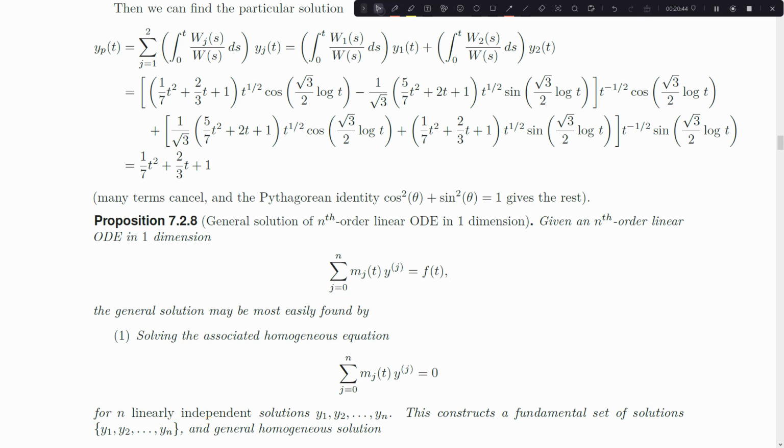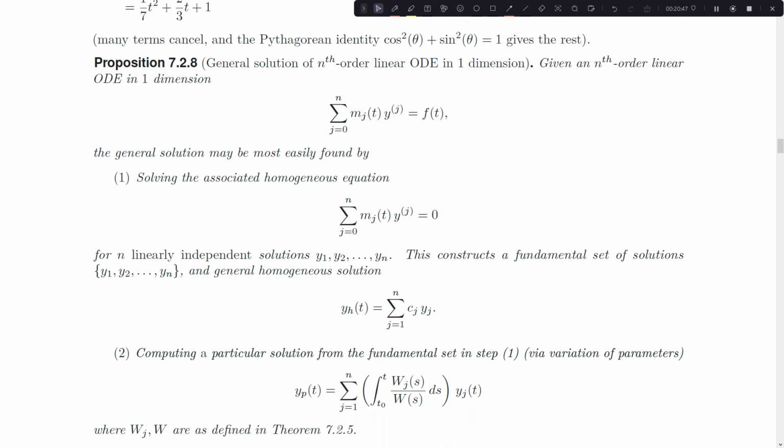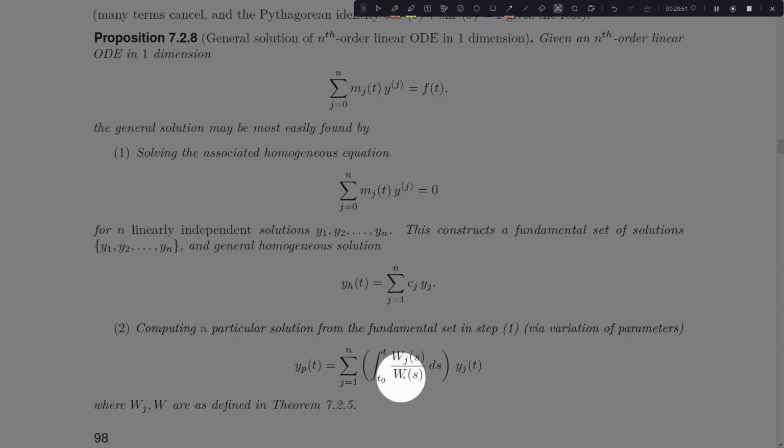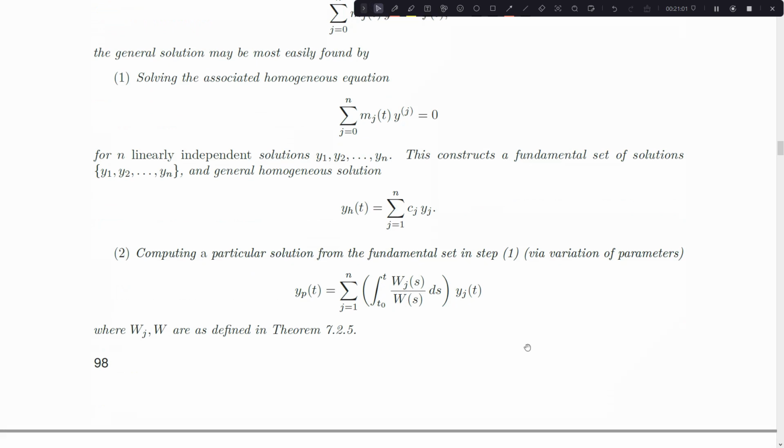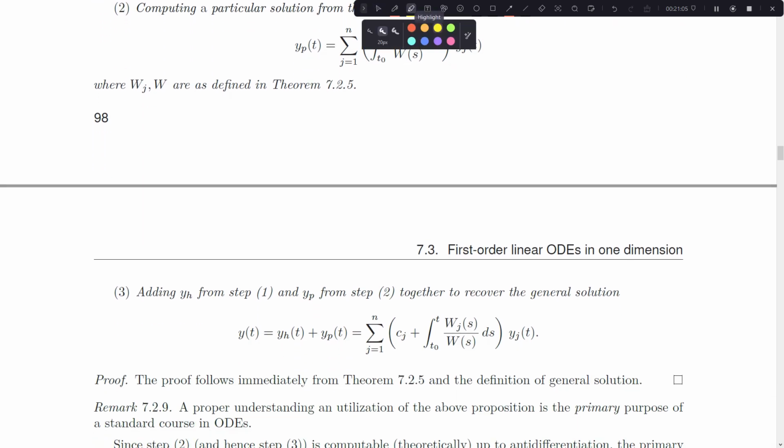And then my second step is actually really easy so long as I know how to compute antiderivatives. Because if I compute all of my modified Wronskian determinants and then antiderivatives and I just put them in front of my fundamental set, all of a sudden I've gained a particular solution, which really means that my true general solution just takes this form. All I have to do is consider this form, and then there's my solution. So if I find an FSS, this form will give me the solution. So basically, step one was find an FSS, step two is right here, so long as we know how to compute the Wronskian determinants and the antiderivative.